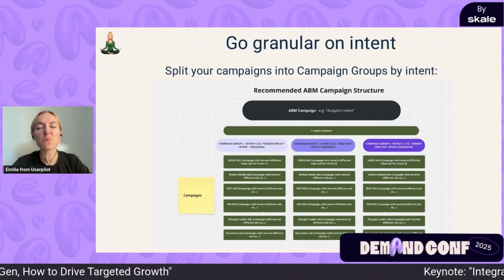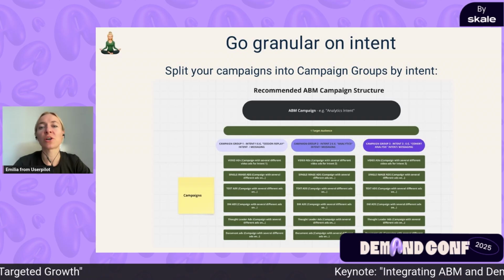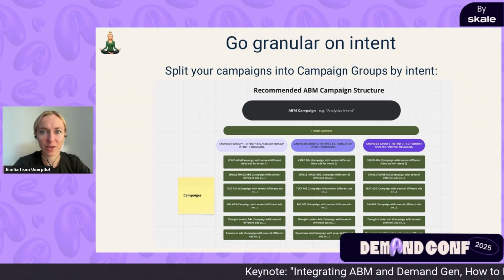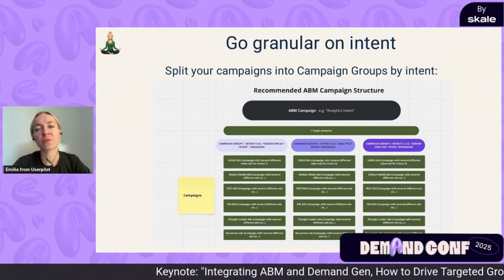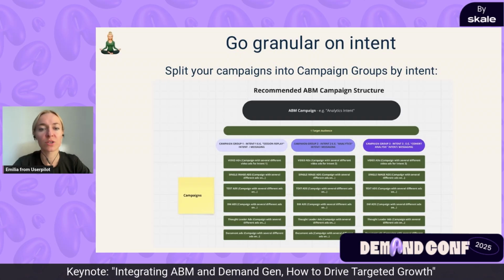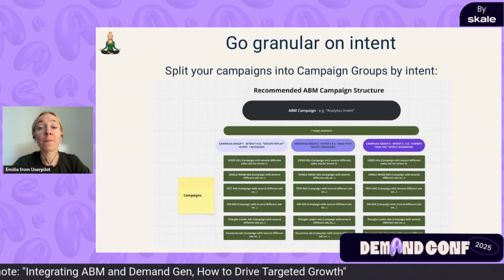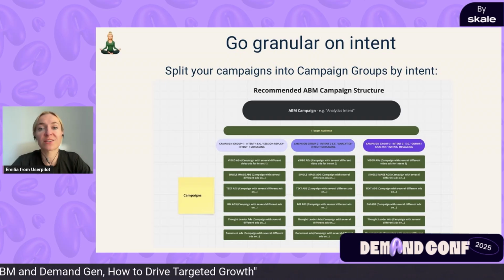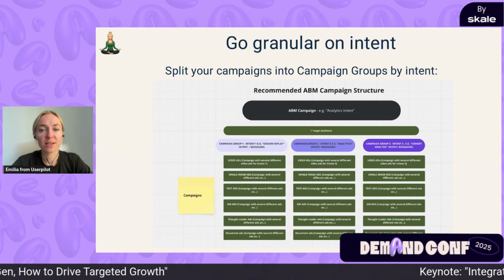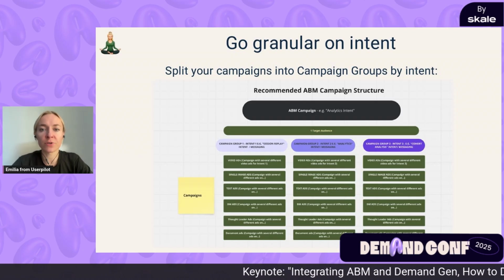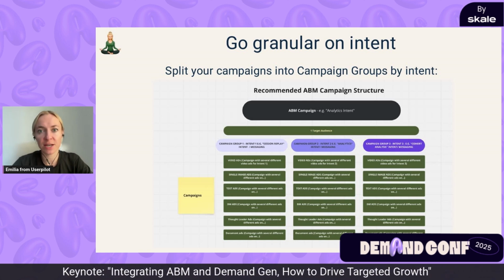Why? First, people don't like when BDRs reach out to them and they kind of don't know what they're talking about, right? It's a different story when the BDR knows exactly what to talk to the prospect about. And it's different when the prospect has already seen and engaged with some ads that are relevant to this intent. So it's this kind of infinite loop of reinforcing what the prospect really is interested in.